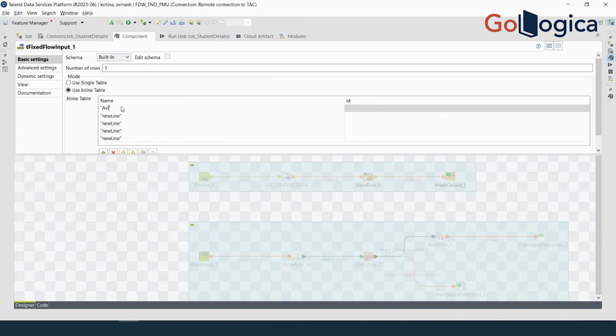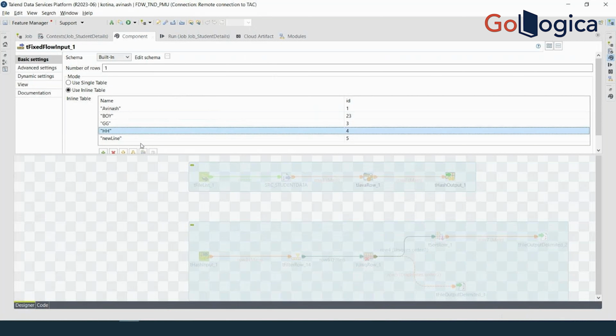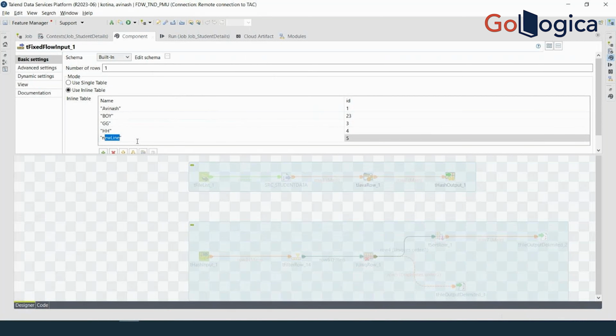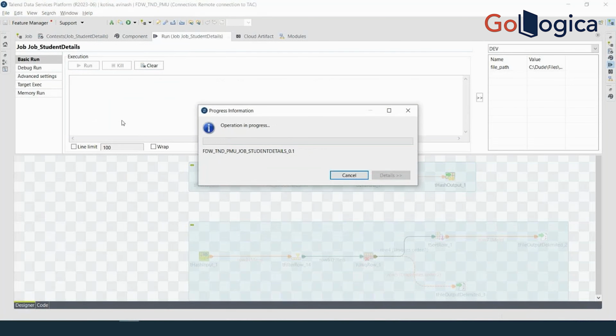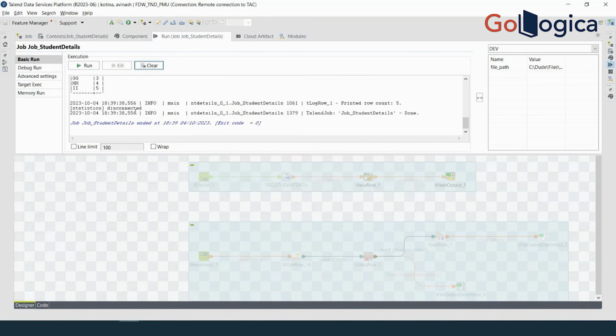For example, Avinash is there, then 1, 2, 3, 4, 5.